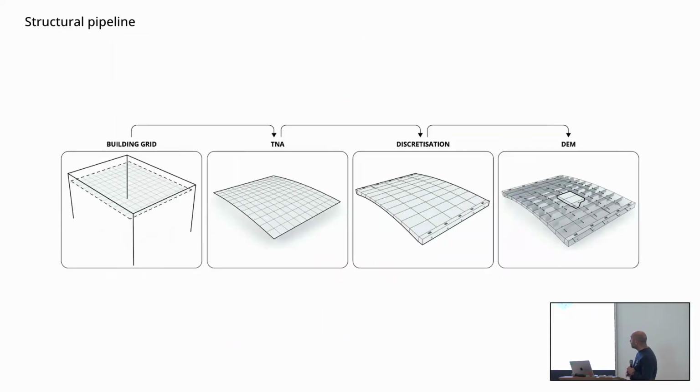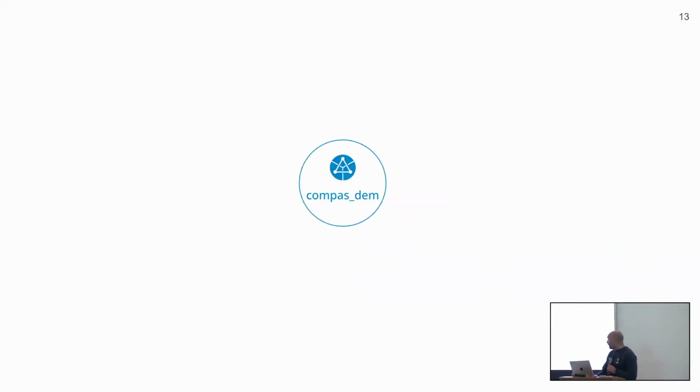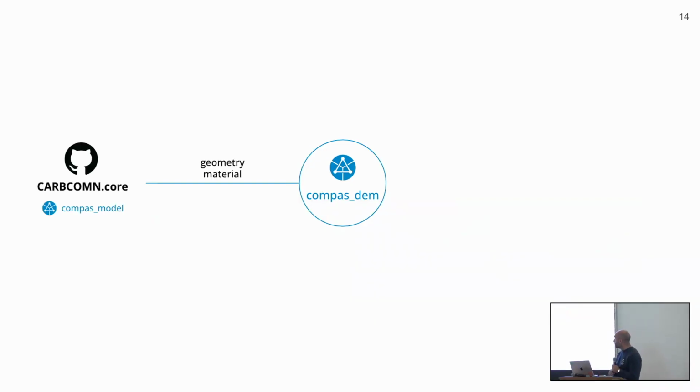I will focus a little bit more on the structural pipeline, which is what Baraa is developing, and in particular, just to give you an example of these sub-models that are added to the big infrastructure, I will talk about the discrete element modeling step in the design process. So Baraa is working on the development of COMPAS DEM. DEM stands for Discrete Element Modeling, which is a package that is directly related to CARBCOMN Core.